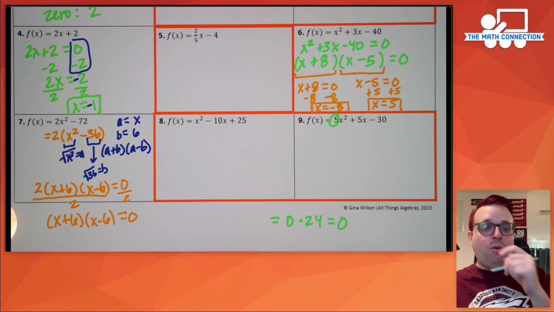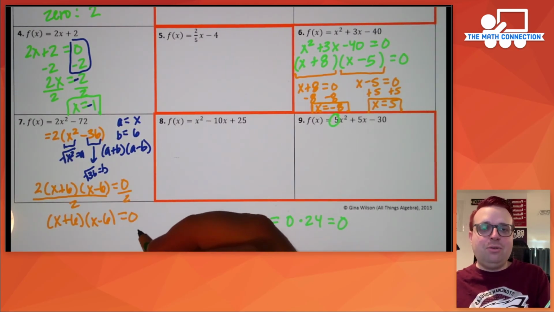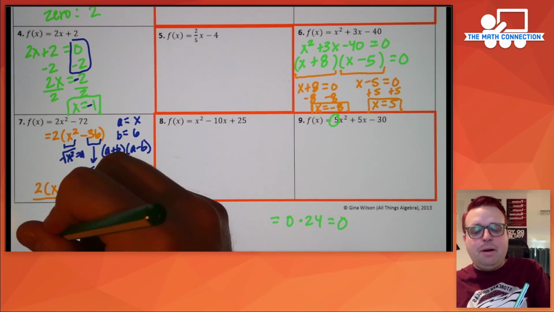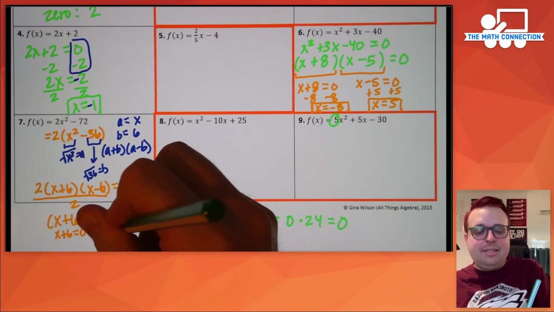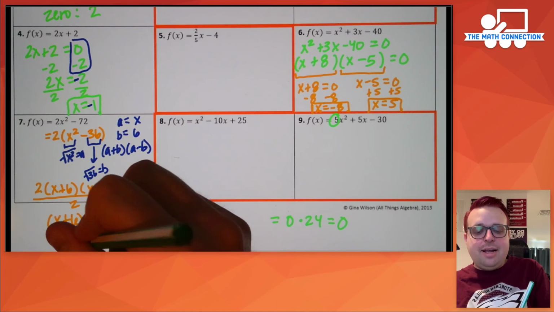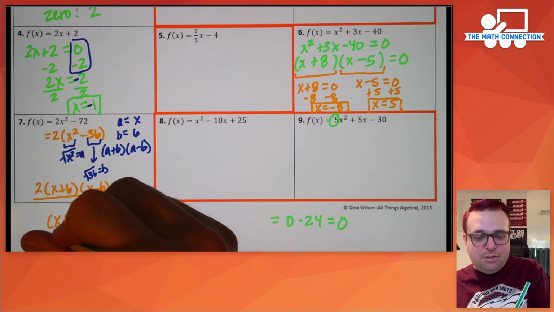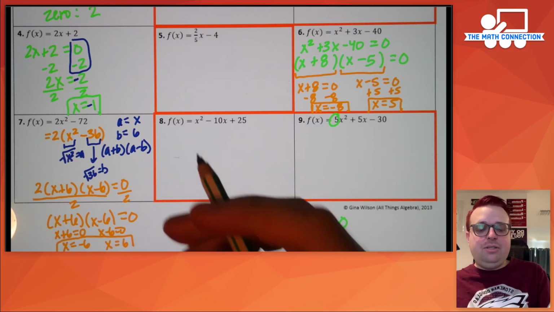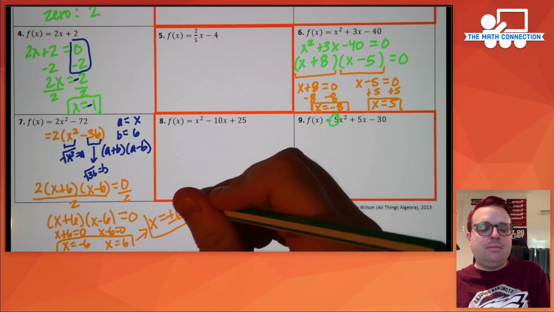And just like what we did before in number 6, we want to set each factor equal to 0 to find out what the values will be. Or you can just look at these and you can tell like it's the opposite. So like it's going to be negative 6 and plus 6. But I'll work it out. So it'll be x plus 6 is 0 and x minus 6 is 0. So x is negative 6 and x is positive 6. And those are going to be your solutions. The other thing you could do, let's make sure you can read that. Yep. The other thing you could do is you could write your answer as x equals plus or minus 6. Choice is yours, doesn't matter.